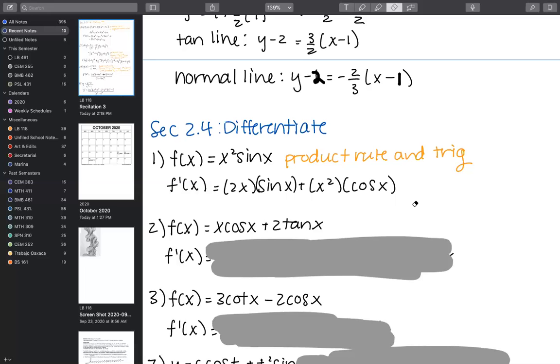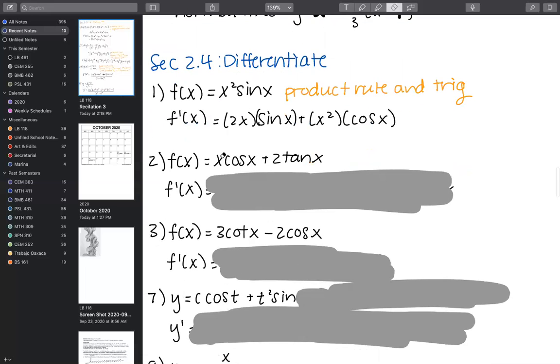So moving on to the next one, we have an example of the product rule here because we have the linear function x and the trig function cosine of x. And then we have a problem that, yes, we could use the product rule on. We could do the derivative of the first times the second plus the first times the derivative of the second. But the derivative of the first, the coefficient 2, is just 0. And so we would end up canceling that term.